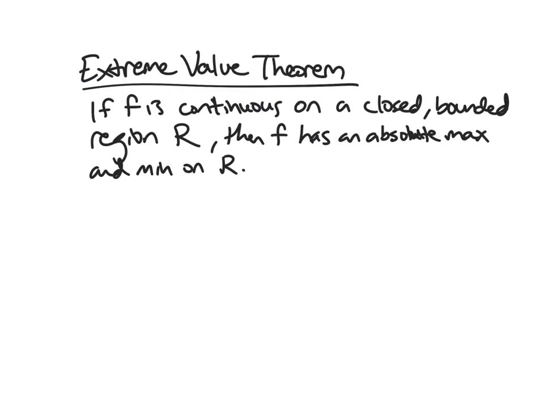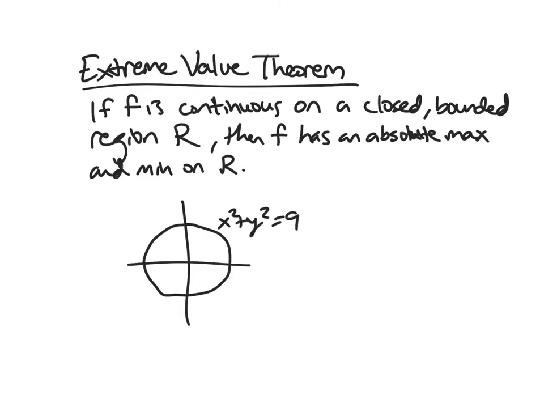So it turns out that the extreme value theorem actually still holds. So we kind of saw the example with the last one. So if f is continuous on a closed bounded region, so your domain is a subset of the xy plane, and so for us there, our domain was exactly the circle x squared plus y squared equals 9, the circle of radius 3. And then, we could have anything on the inside too. So this would have been our R. And what we saw was we had an absolute max. That was here. This is our max. And then we had mins all the way around the outside. And those were along the boundary.